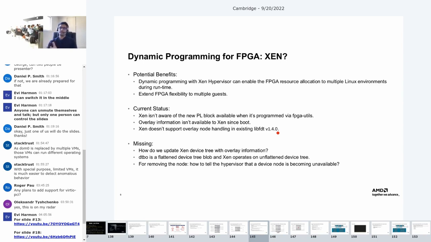It allows the FPGA utility to program the FPGA hardware, but there's no existing way for us to update the Xen device tree, and no existing way to inform the Xen hypervisor that there's a new node available. Also, the existing FDT version was 1.40, which did not have support for overlay nodes. And the last part: what if we change the functionality of the hardware? How do we tell the hypervisor that some nodes are going away?